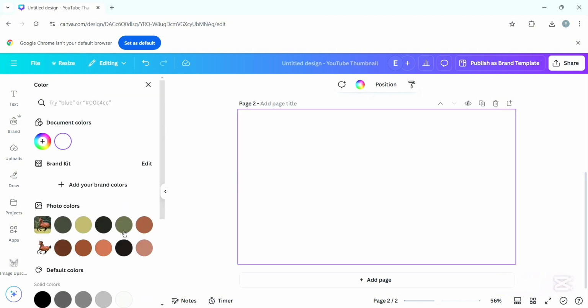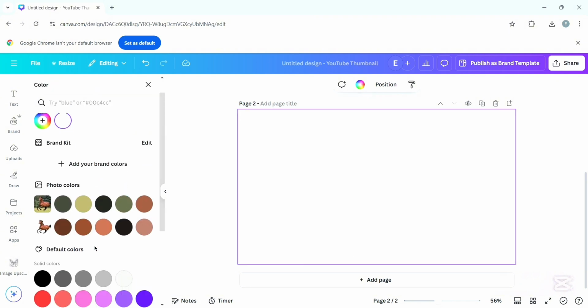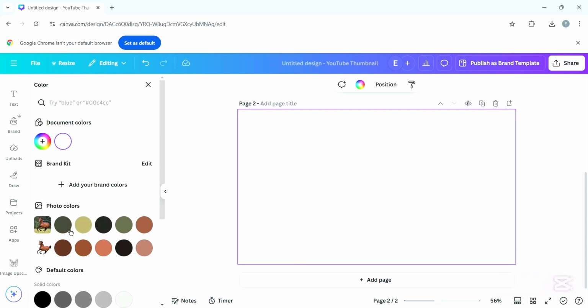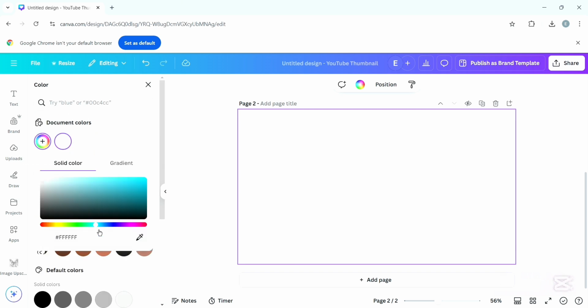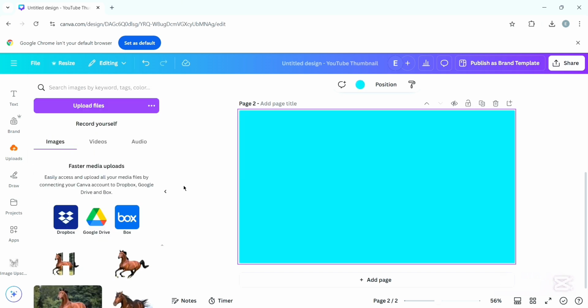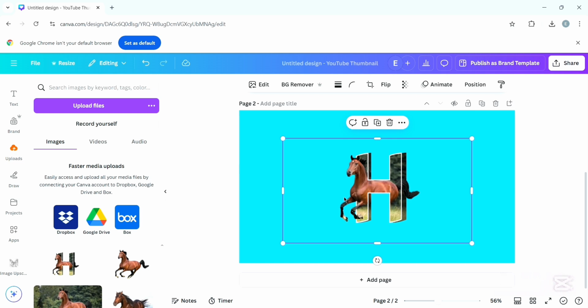Then you go over to colors, background color, and you choose a color for your background. Then you bring in the image we just downloaded and place it into this background.